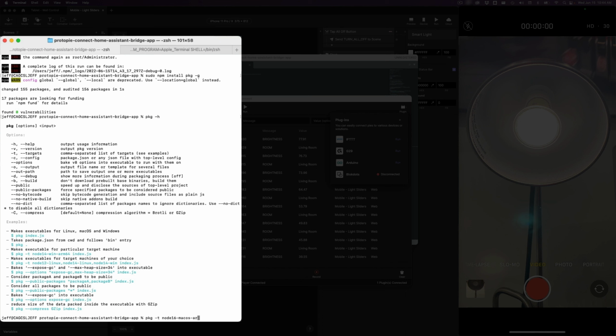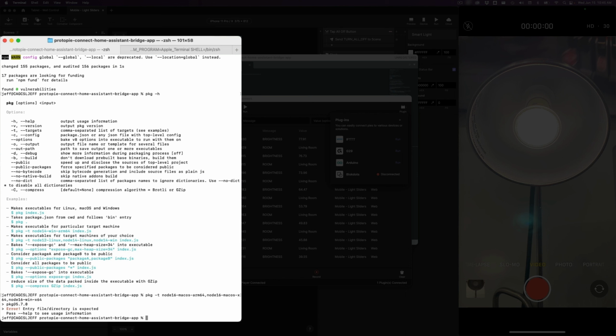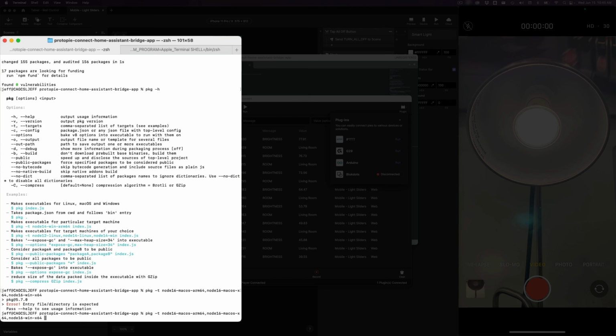So Apple Silicon is arm64, comma, no space here by the way, or else you'll get an error. node16-macos-x64, this means Intel, comma, node16-win-x64. This will make three versions of my plugin. Oh, right, and you have to specify a file here. So let's do this again, and I want to compile index.js.